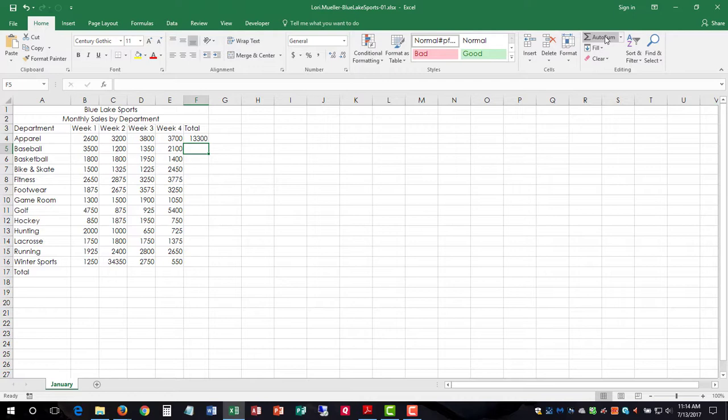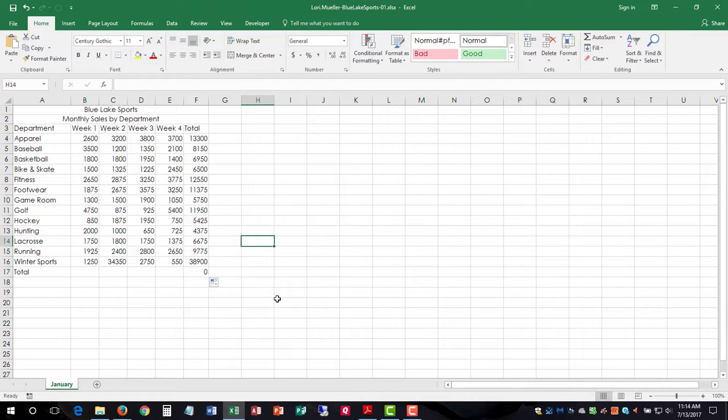Step B says to use the fill handle to copy the formula in cell F4 to cells F5 through F16. You can click and drag the way we did in the earlier step. Another way to use your fill handle is that when you hover and your cursor turns into that black plus sign, you can double click and Excel will fill down until it sees that your data have stopped. So it goes ahead and fills in that whole column for us.